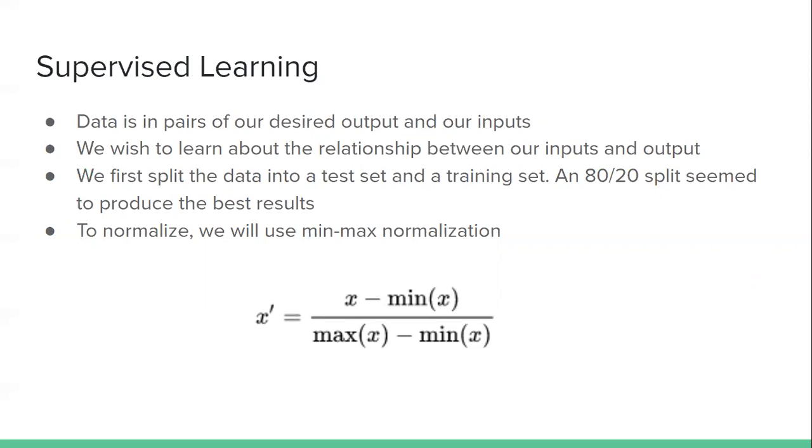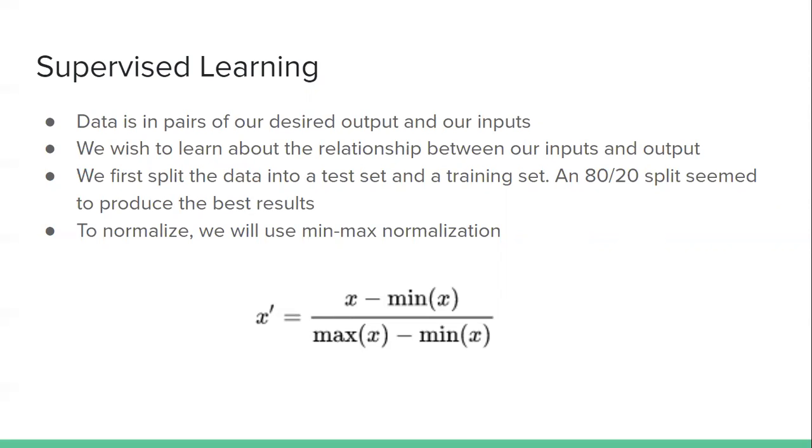And for me, what I use is just an 80-10 split. It seemed to work pretty well. And another very important thing with working with neural networks is to normalize your data in some way. If you don't do this, some variables have a bigger effect than others. Your error will be massive. You'll have really weird errors.